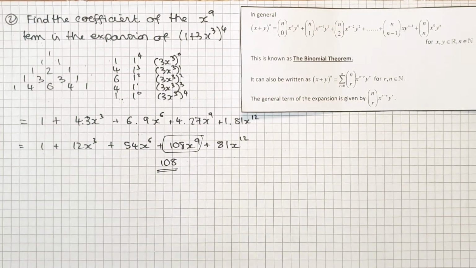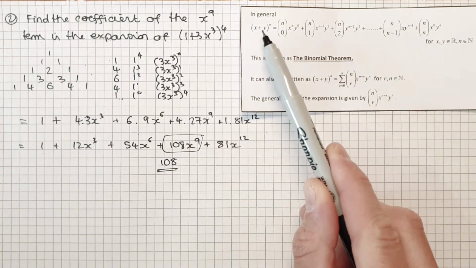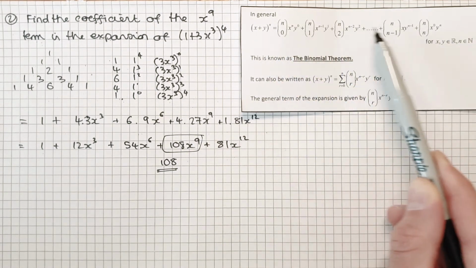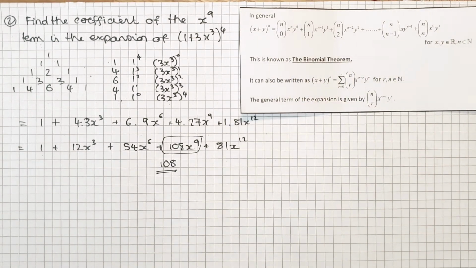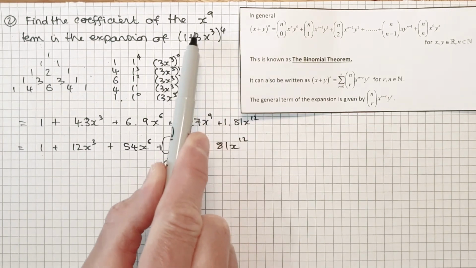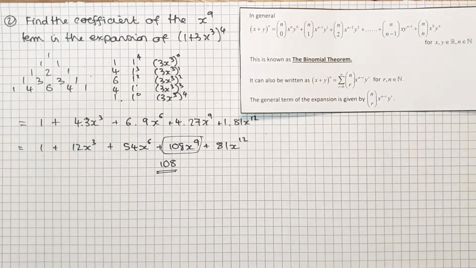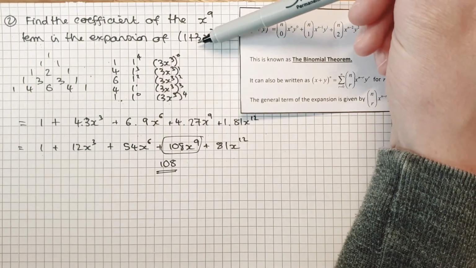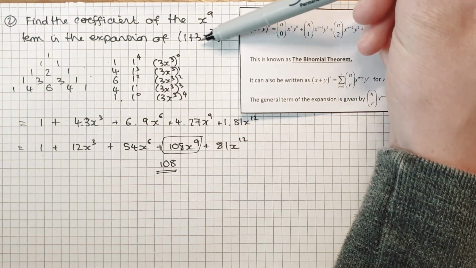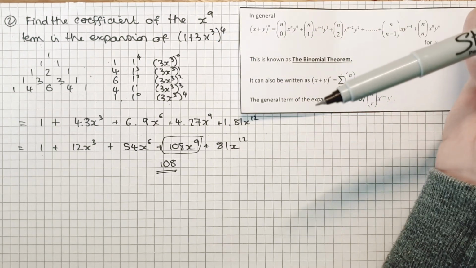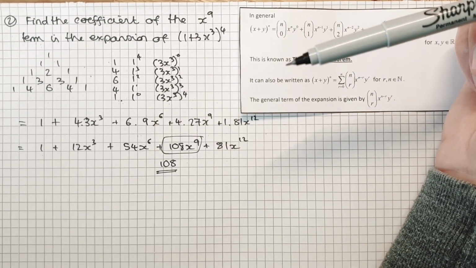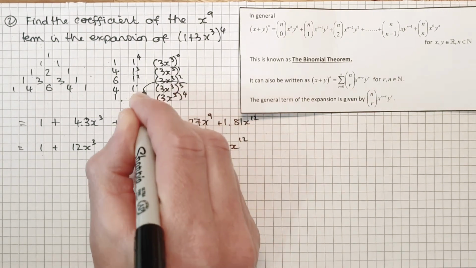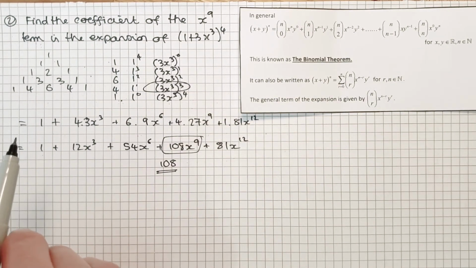Now, what we know is that it can be expanded using this binomial expansion rule here. Now, what we need to know is this term, this whole 3x cubed term, it's going to be raised to the power of 1, to the power of 2, to the power of 3, to the power of 4 throughout this expansion here. So you've got to think, which power, when you raise this thing to that power, is going to give you a power of 9. Well, it's going to have to be the power of 3, and that's for this very reason here. 3x cubed to the power of 3.